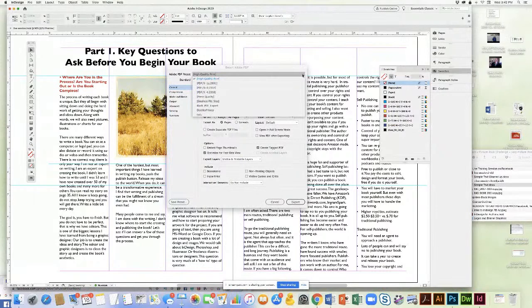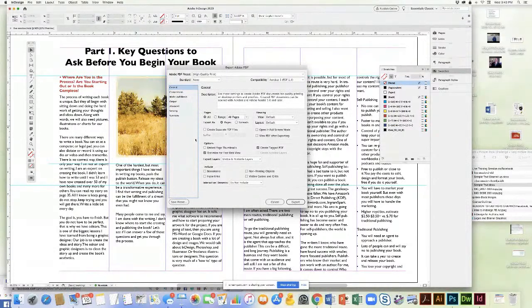And you can pick the kind of PDF you want. Usually for print books on KDP, it's going to be High Quality. But if you're emailing your book to someone to take a look at it, I always make them the Smallest File Size. There's quite a difference in file sizes. So High Quality puts all the information you need, and Smallest is the minimal that you're going to need. And there are other options in here. You notice I have this. I use Blurb, and so they have a special one that they use. There's a special one for Lulu. But generally, you're going to just use this High Quality one unless they call for one that's different.